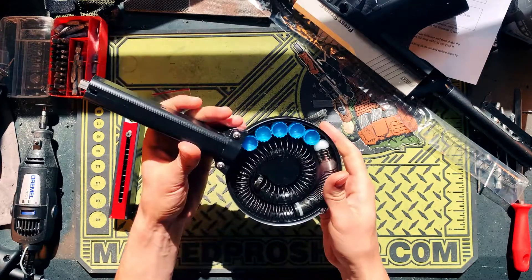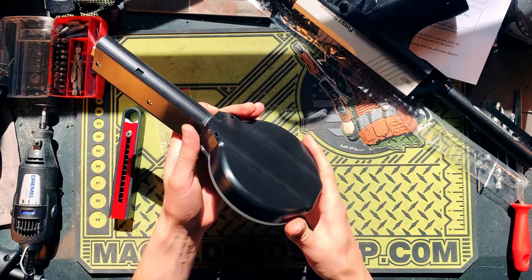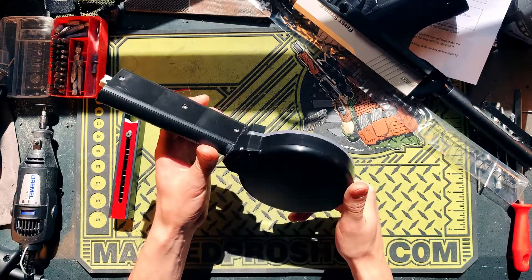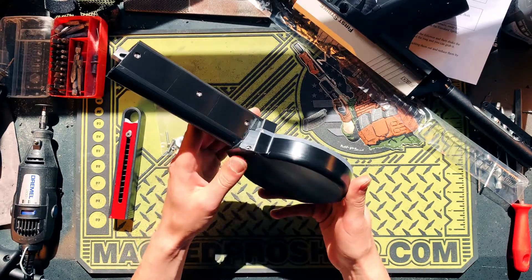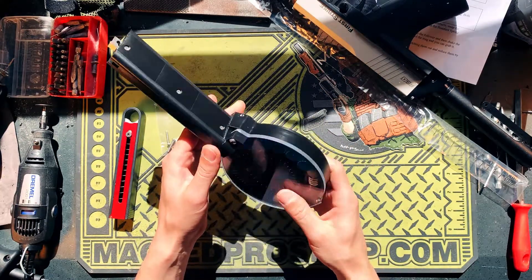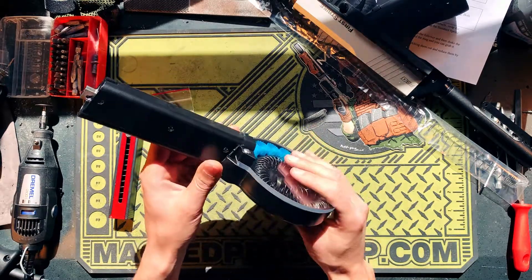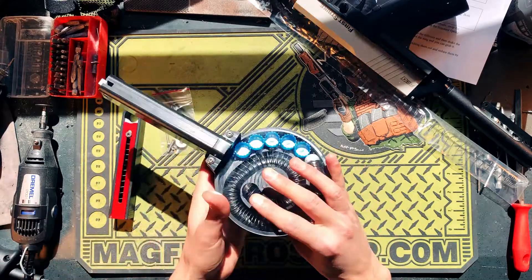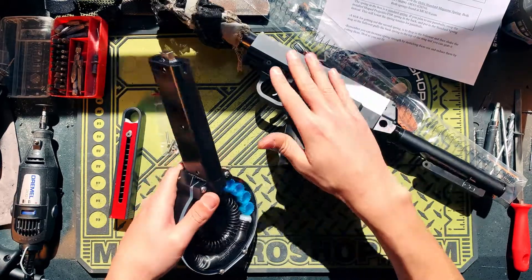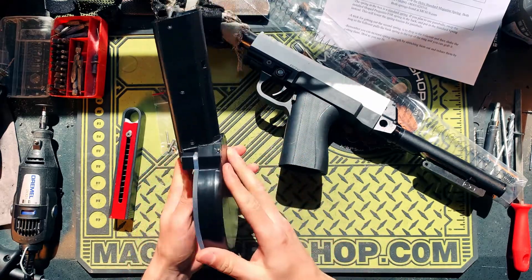Guys, the build quality is really good. I think the price is about 80 bucks. I know it's expensive, but these kinds of mags have a really nice place in certain loadouts when you don't need to carry a bunch of mags and you just need one high-capacity mag. For a TipX user, for an SMG user, I think this would be a really, really good option. I'm definitely going to get my buddy's Chad Bob lower so I can try to run this in there and see how it goes. I'm super stoked. I think you guys should check this product out.